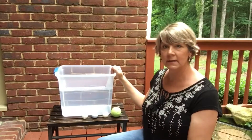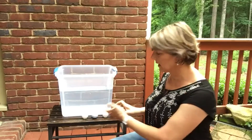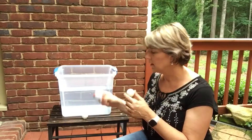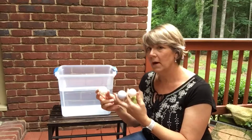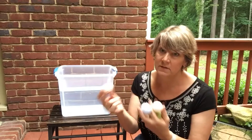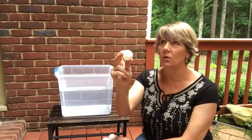So when you're doing water play and you want to take a break in the shade, fill up any container that you can find with some water. We're going to do an experiment on sink and float. I gathered a bunch of balls here — there's a tennis ball, a ping-pong ball, a golf ball, and one that's the same size as the others but has holes in it. My question is: which one's going to sink and which one's going to float? I'm going to start with the one that has holes in it — I think it will float.